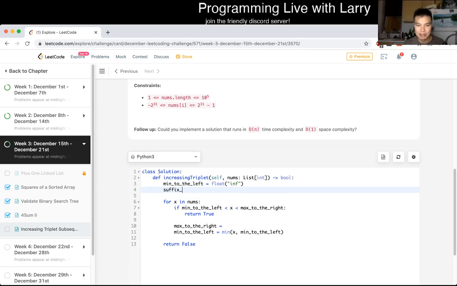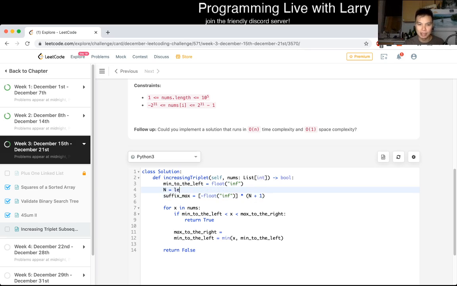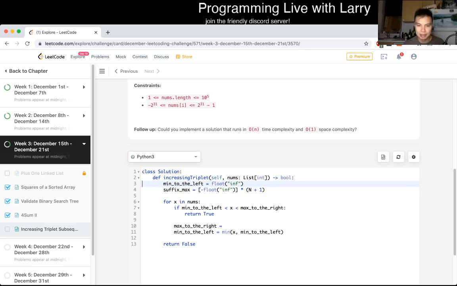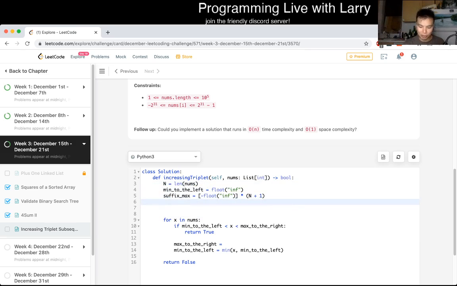So let's have a suffix max that is equal to an array of negative infinity, or negative really big number, times n plus 1. I always do n plus 1. Yeah, n is equal to the length of nums, of course. Put it on top, and now we go backwards.